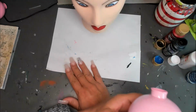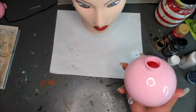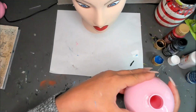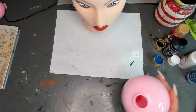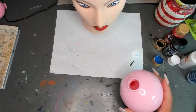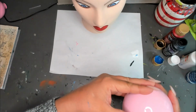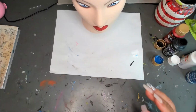And all it is at Hobby Lobby, you pick up the clear ornaments. They have them in small, medium, and large. They're pretty cheap. And you can pour the paint inside there. And I actually put a touch of water on my paintbrush as I mix the white and pink together, so it's a little more liquidy. Not too much, but just a little more, so it's a little easier to get it all worked in there.